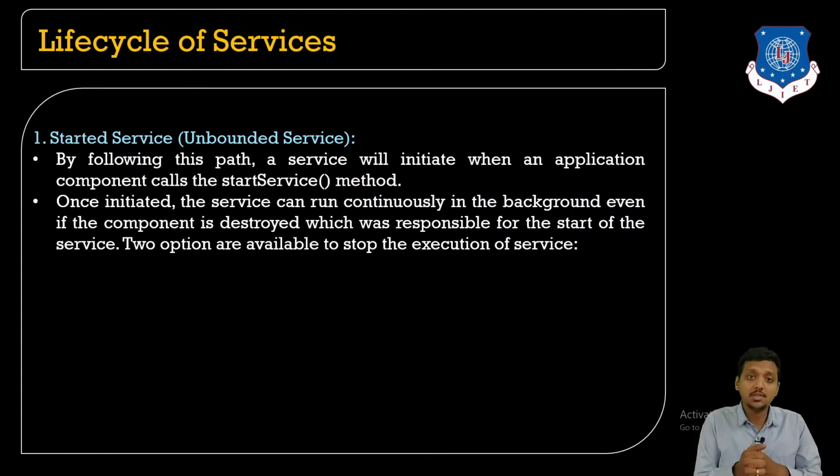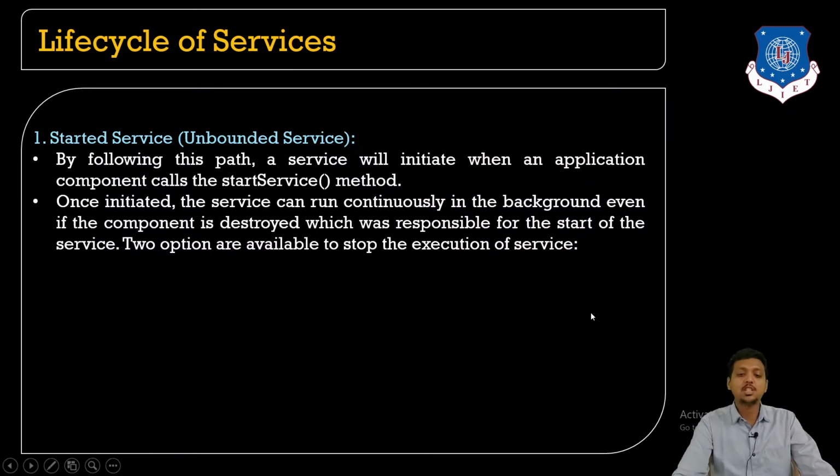In the bounded services, the service is bounded with another component. Once the component gets destroyed, the service gets destroyed. But here in the unbounded services, by calling the start service method, you can directly call a service. Now even if the component gets destroyed, the service is still going on. So which was responsible to start the service?